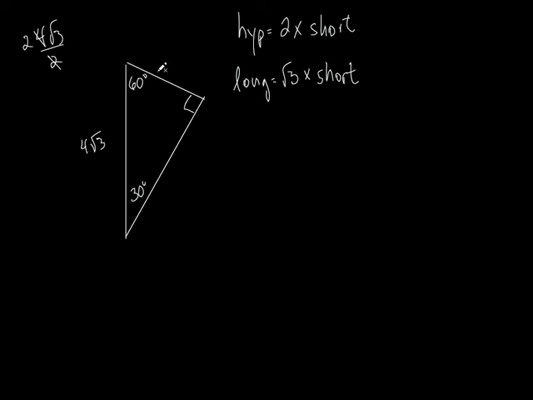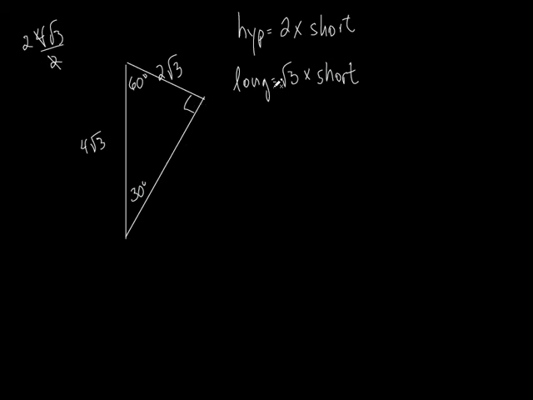So what is the short side? 2 square root of 3. So I got the short side. What about the long side? This one right here, that would be the long side. How do you know that's the long side? I should say long leg instead of long side. How do I know that's the long leg? Because it's opposite the 60-degree angle. That's right. Out of the two, that's the longer leg.